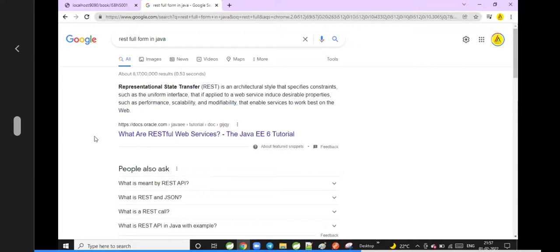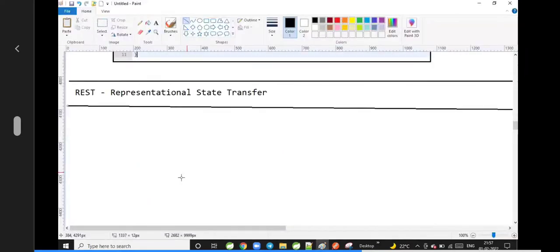REST stands for Representational State Transfer. This is the full form of REST.